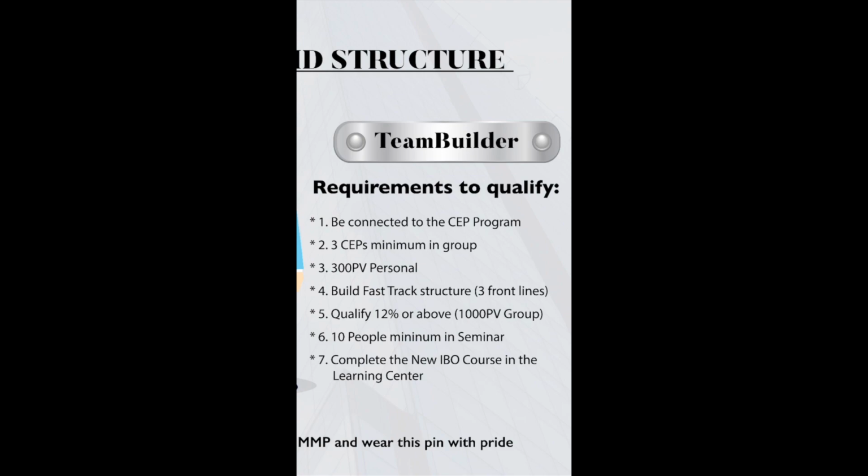What is a team builder? A team builder is a person or an IBO that is responsible for building the team. And this is like the 20-80 rule: 20% of the people produce 80% of the results, and 80% of the people only produce 20% of the results. As a team builder, you want to make sure that you are a part of the 20 percenters that are duplicating and moving the team forward, and having that team pride of being responsible for the growth of the organization. So this is very critical, and it is very exciting to become a team builder.